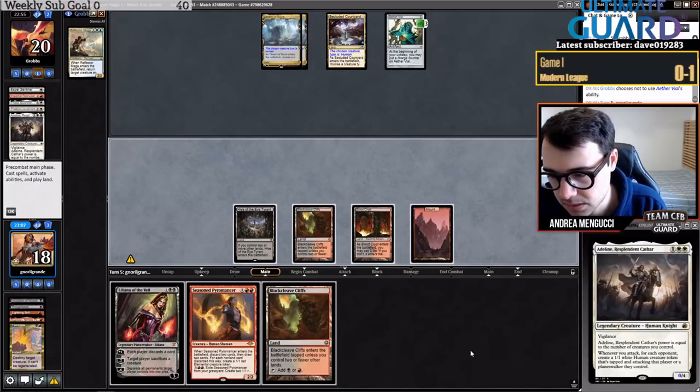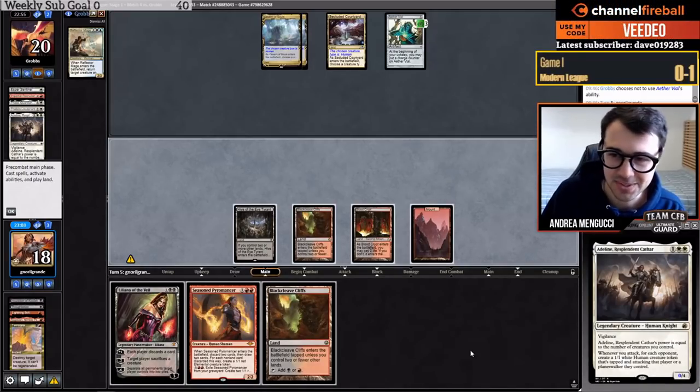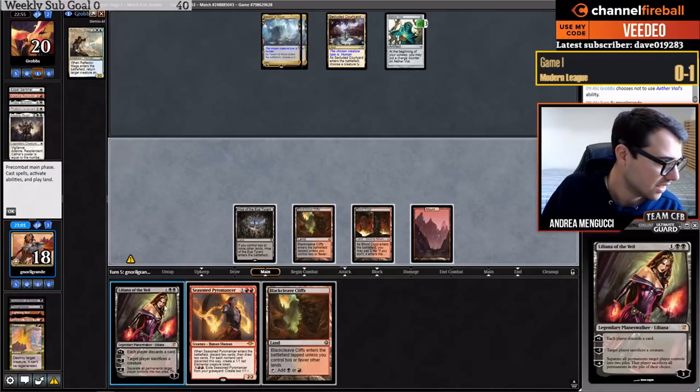Good games, Miyazaki. Yeah, you're the Vivian opponent. Yeah. I mean, I lost to your Felidar Guardian. It's fine. Could have played around it.